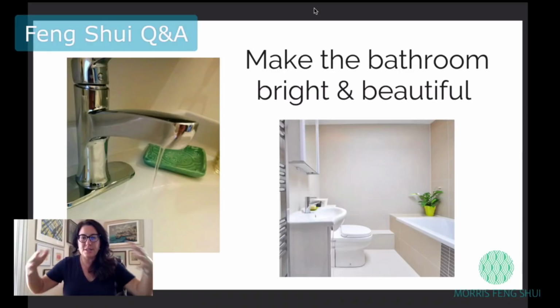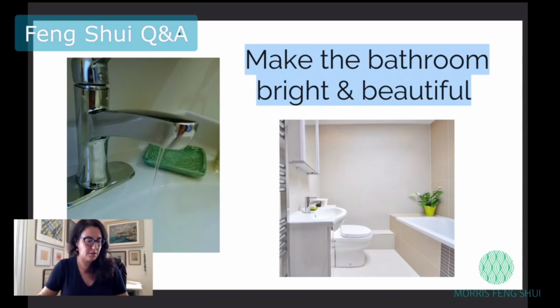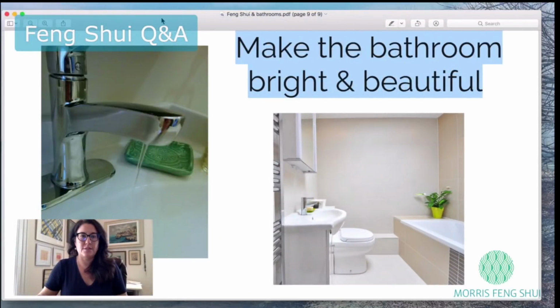In this picture here, you see this is a beautiful, bright, clean bathroom. They've added in a little plant there. I think this is an opportunity to add in a little bit of color in my mind. It's perfectly clean, but I think that there's an opportunity to add in some art somewhere in there, and the art around this, depending on the gua, the wood element would be great. So that's just something to think about, that when you have this bathroom, adding art in your bathroom is a really simple way to use the colors of the elements we talked about, but also the materials, like a tree or wood. So that is it for the slides.